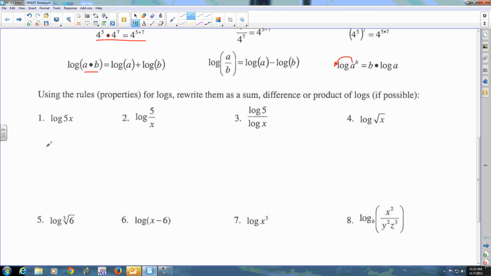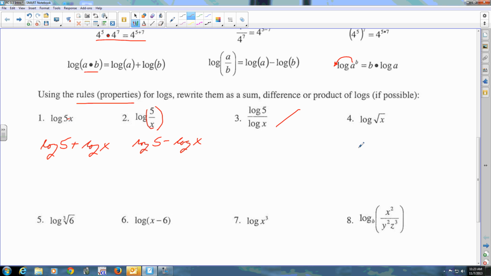It says use the properties of logarithms to rewrite these logs. This is a product inside a logarithm, so you'd have log of 5 plus log of x, and you're done. There's nothing more to do. Next problem. This one is log of 5 minus log of x. This one I'm trying to trick you. It's when you're dividing inside the logarithm, not when you're dividing logarithms. So nothing happens here, nothing simplifies.